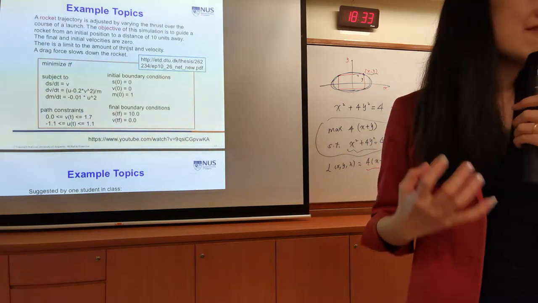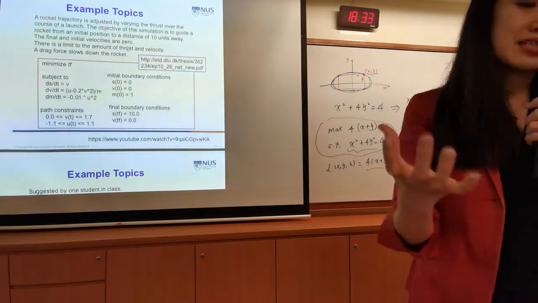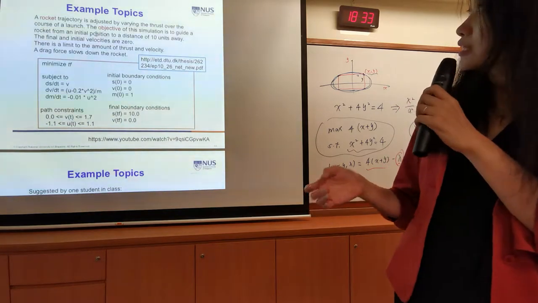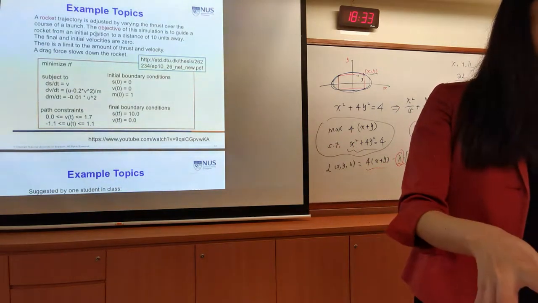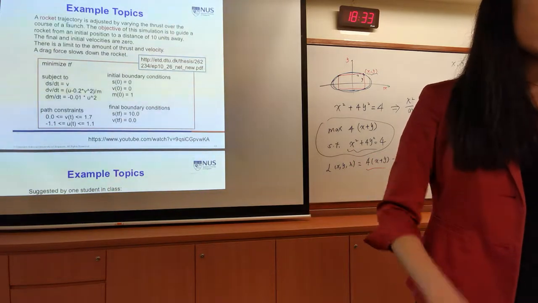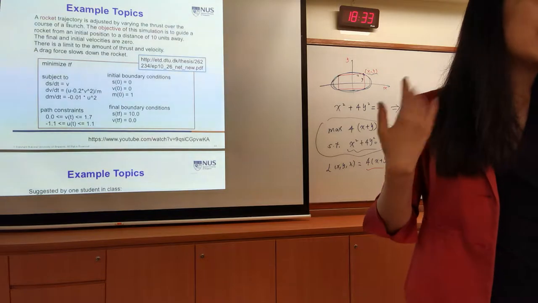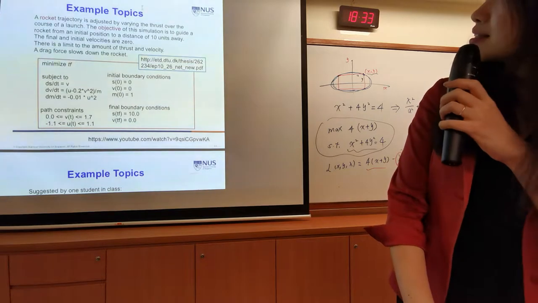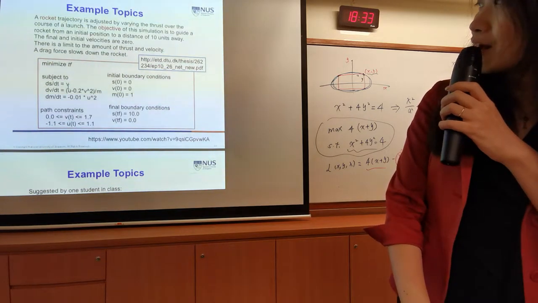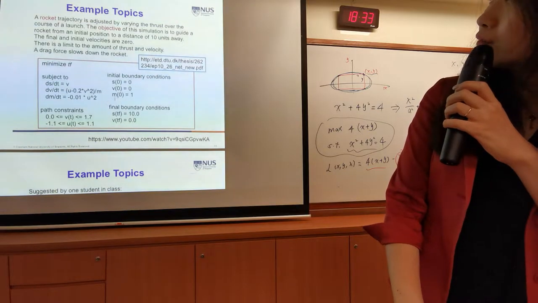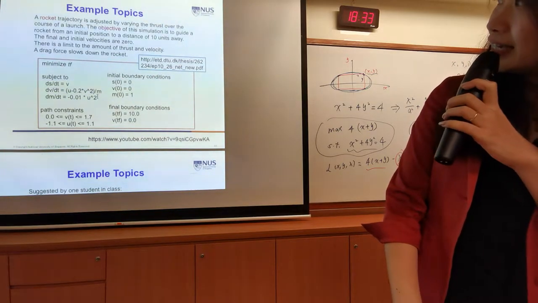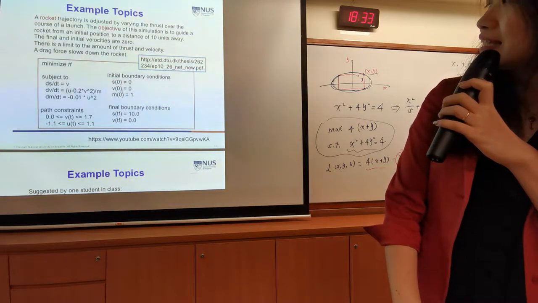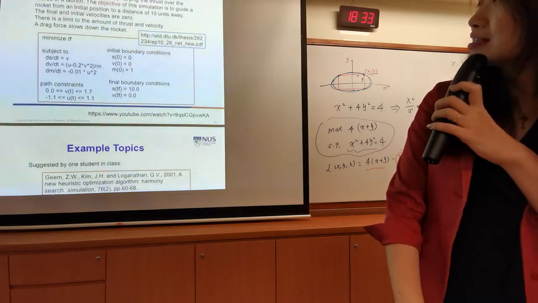As long as you have an objective, if you want to minimize some mismatch, minimize some error, or to get this rocket from the initial position to the target, you want to minimize this distance. So as long as you have an objective, you can always use an optimization approach to formulate it. So like this example, we want to minimize this distance. But in the meanwhile, we have the process information: the velocity, different descriptions for the pathway for the rocket, and the given initial and final conditions. So this is a good example.